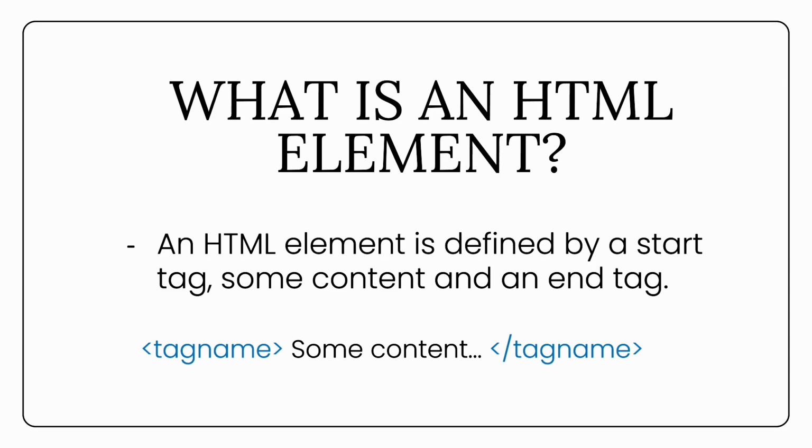And the answer is an HTML element is a basic building block of a web page. It is defined by a start tag, some content, and an end tag. Or in simple words, the HTML element is everything from the start tag to the end tag, such as the heading tag, paragraph tag, etc.